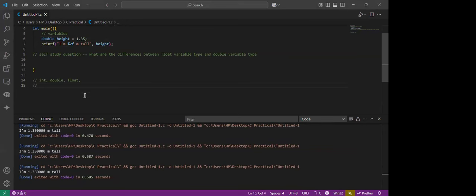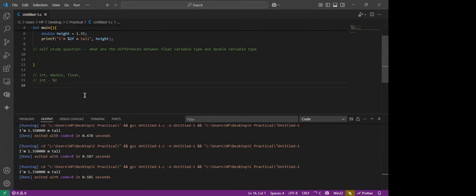I have a couple of variations here. For integer, I have to use int, then percentage d. If it is double or float, you decide and tell me later. Percentage f or percentage 2f.